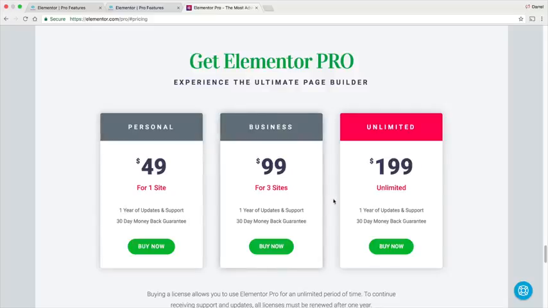Now, I recommend... probably, I mean, it depends. If you guys are just looking for 1 or 2 websites, I would get the business one. But for those people who want to start a career on this and develop your skills, I recommend the unlimited, because think about it. You get 1 year of unlimited updates, and this is actually for the entire year, guys. So 3 months from now, you can email them and they'll help you out right away.